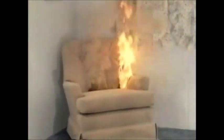The buoyant nature of the gases released from the burning chair causes the flame to spread upward. Heat from the rising flames quickly ignites the draperies en route to the ceiling. The temperature at the ceiling above the chair is now 570 degrees Fahrenheit, 300 degrees Celsius. If a residential sprinkler had been placed 8 feet diagonally from the corner, it would now activate, sounding an alarm and discharging water. Fire damage would be confined to the chair and curtains.